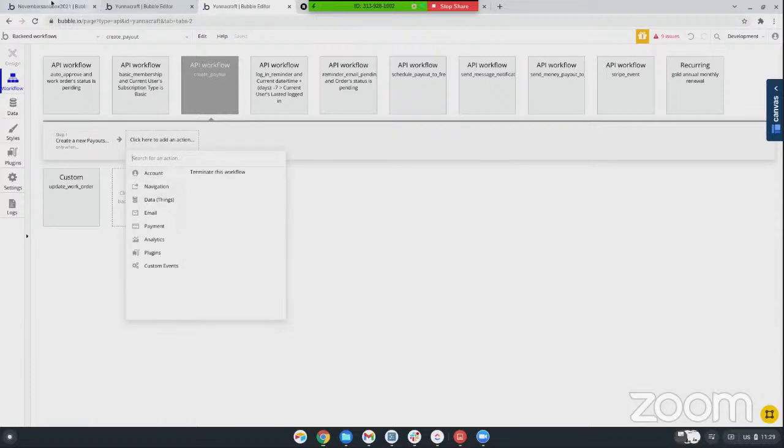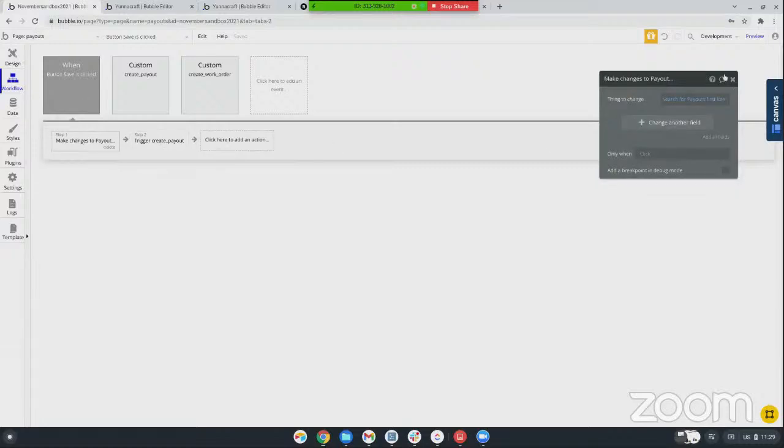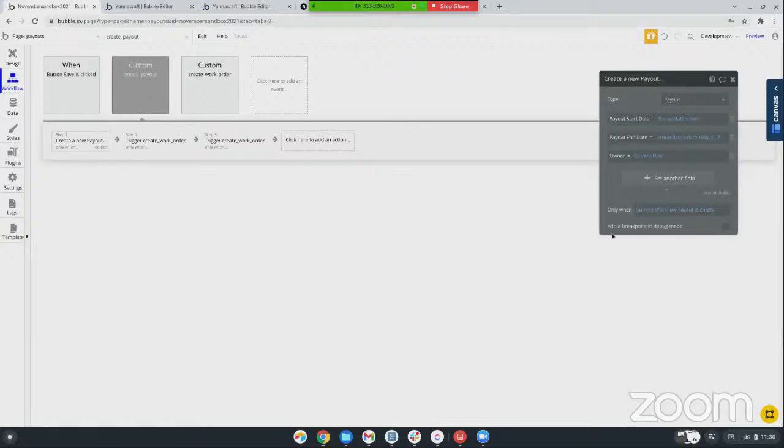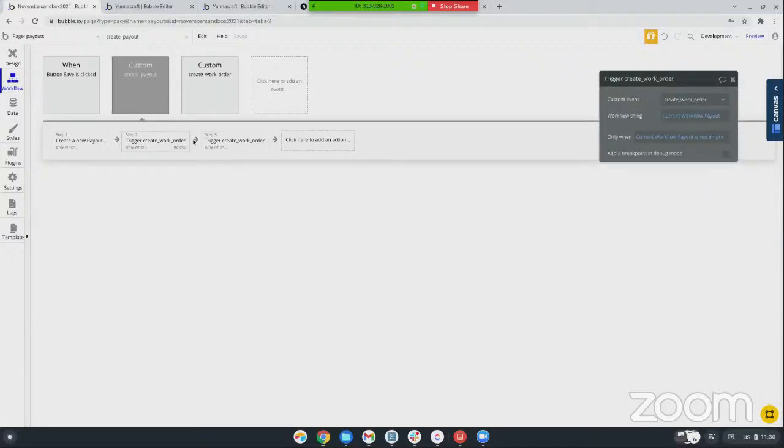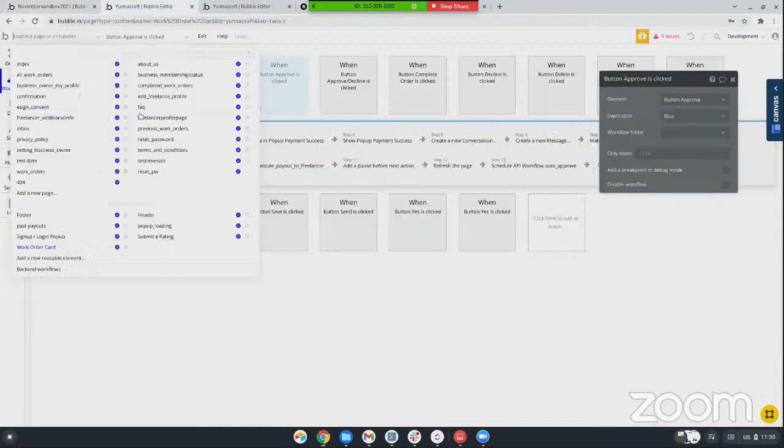Because then I need to make, so if I go in here, I made the changes to the payout. The reason we make the changes without actually making any changes, for anyone who's wondering, is because when you make a change to something and you don't change it, it still returns it as the result of step one. So what I did in the prototype I created for Brittany was on the button click, I didn't actually make any changes. I just called this payout if it exists here. And then I triggered the custom event to create the payout using the result of step one. And then I only created the payout when that wasn't empty. I had two different triggers depending on whether it was empty or not. So that's what we need to do here.